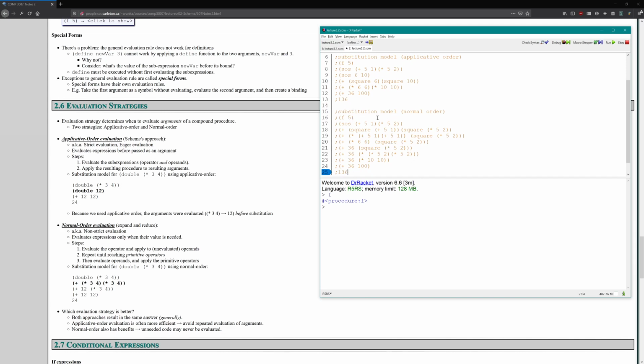So, with normal order, when we have a compound operator or a compound procedure as the operator in the combination, what we do is we apply it directly onto its arguments without having to evaluate them first. So SOS takes in plus 5, 1 without that becoming a 6 first, and then inside the body it's plus 5, 1 still. Now, in this case, I went left to right through all of these things, and I say evaluate the first symbol, determine is it a primitive or not, and then determine from there, do we apply or do we have to evaluate? And I said we could leave this square to the end, but we don't have to.